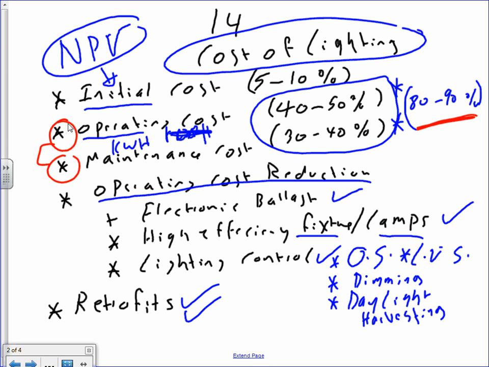No, why? Because maintaining a fixture that's mounted at 50 feet, guys, takes a lot of money. You can't use a ladder, you have to have a lift that takes you all the way up. So the design process takes into consideration maintaining these fixtures. The height of the fixture, typically 12 feet to 25 feet, is the ideal height depending on the application. You go higher than that, you need more means of maintenance. Maintenance will cost you more. So by designing the location of the fixture, you can cut on the maintenance part.